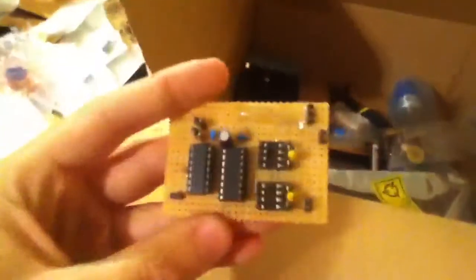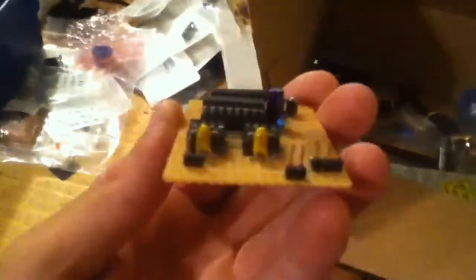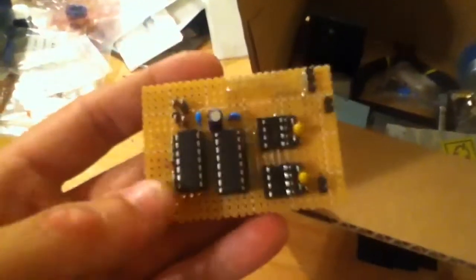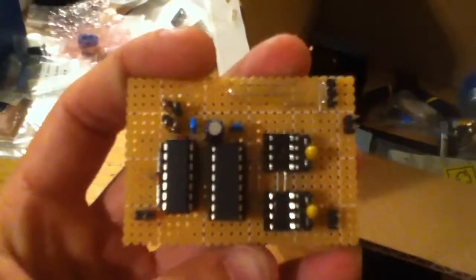I do have one more box here with some parts I've been collecting. This was the old board — you can see there the tantalum caps. The surface mount ones are going to go underneath. I'm getting rid of all these male pin header things, and I'm going to do a slightly different layout to make it neater, because I epoxied over the wires for the heat sink for the regulator and didn't really like that.